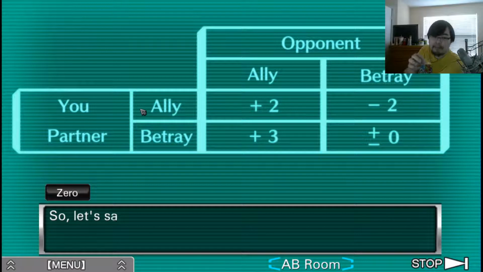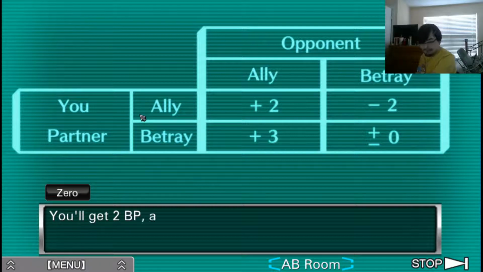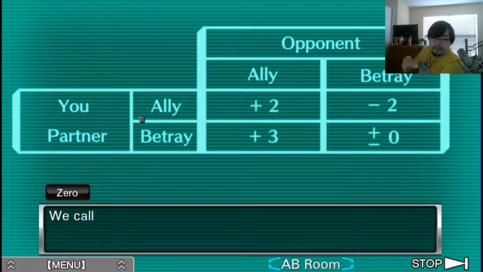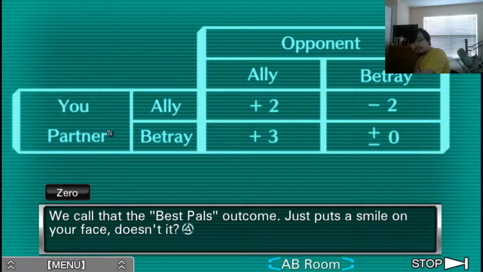So, let's say you choose ally, and so does your opponent. You'll get 2 BP, and so will they, and you'll all get a nice warm fuzzy feeling inside. We call that the best pals outcome. Just puts a smile on your face, doesn't it?